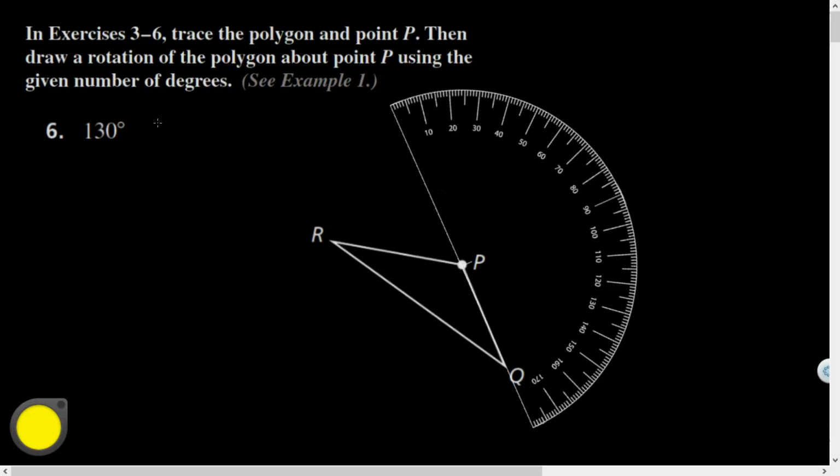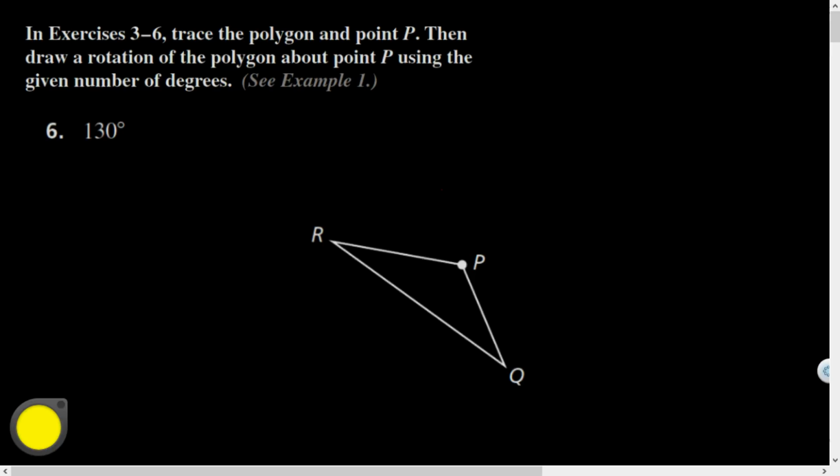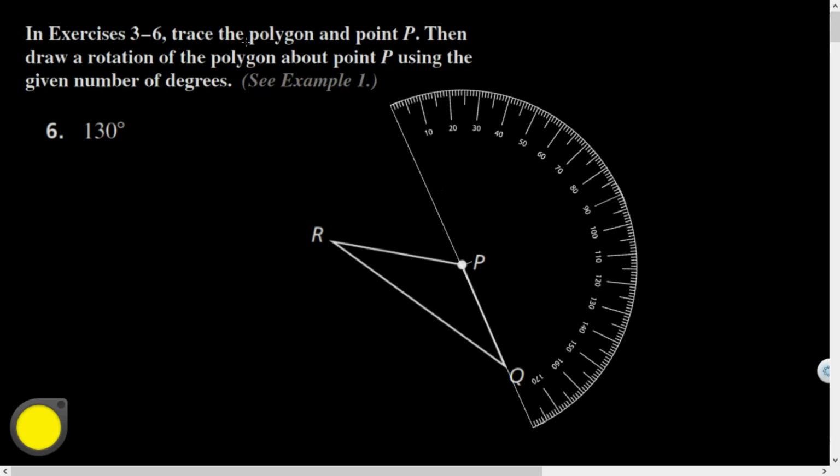So here's my polygon. I also happen to have a protractor here ready, my digital protractor. Let's see how well I can do this. Wait a minute, where's my point of rotation? Where's it hiding? It's on the figure itself, so that's going to be interesting. That point, when rotated, will obviously get mapped onto itself. So let's see if I can set this up.